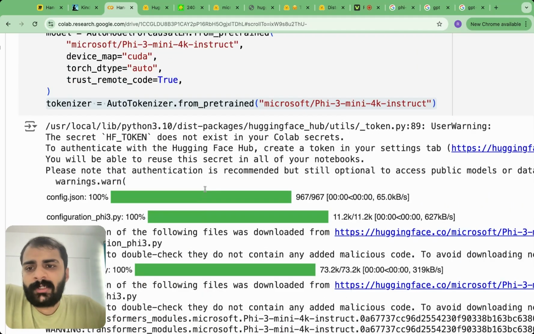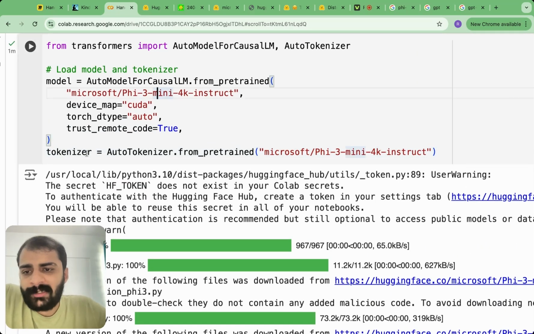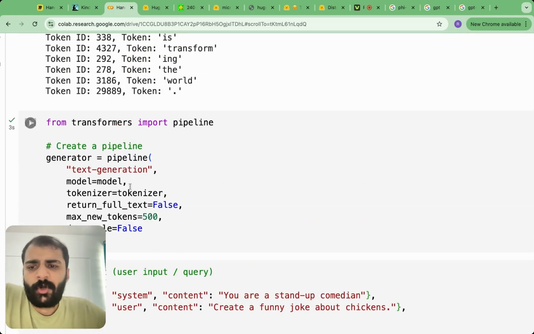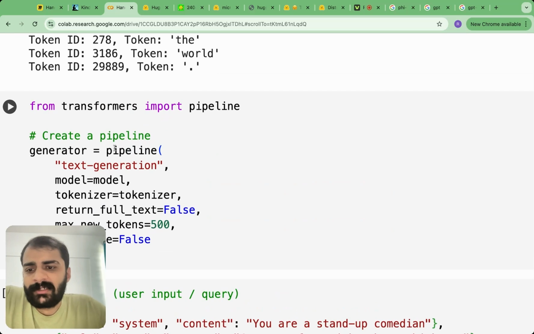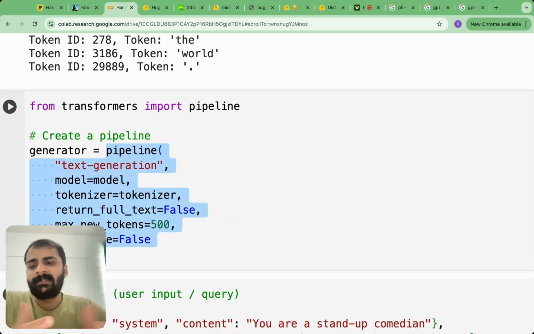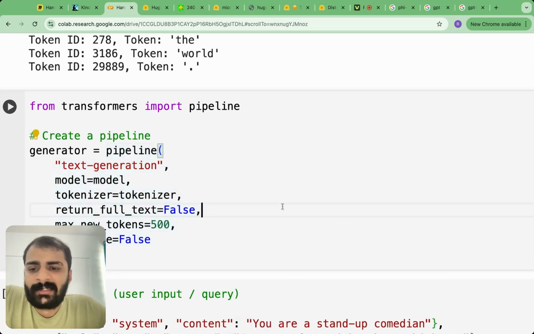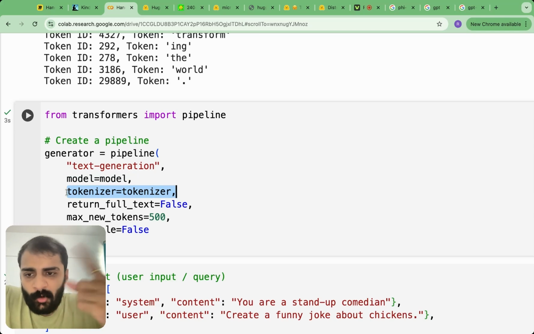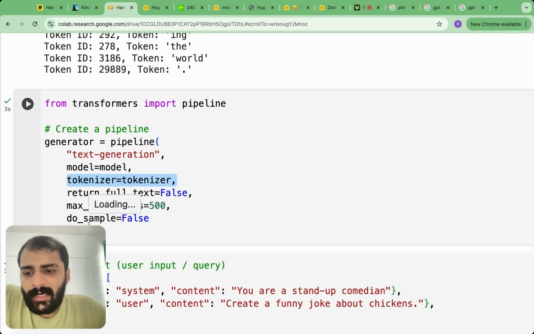Great. Now, after the model and the tokenizer are loaded, we can construct a pipeline for generating the text. The reason we do this is that it just makes it easier to pass everything into this pipeline. Pipeline is another module given by Hugging Face, and in the pipeline we can pass different things, such as the model and the tokenizer which we have loaded before.